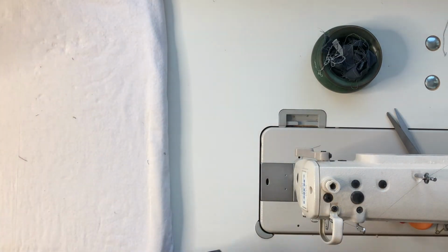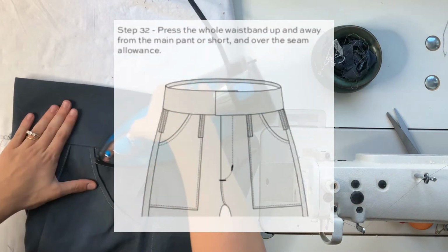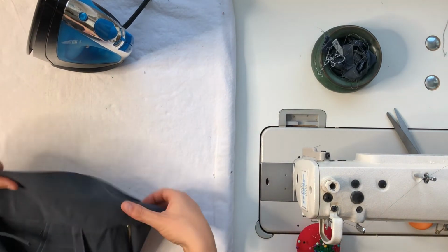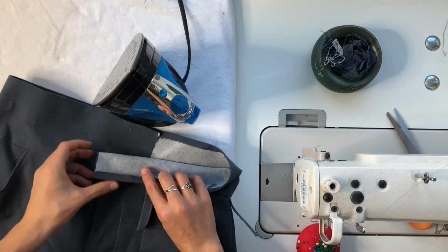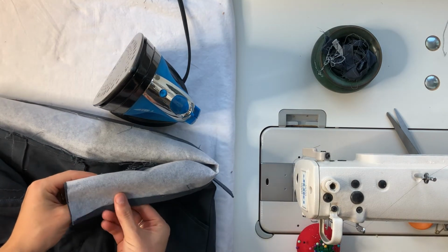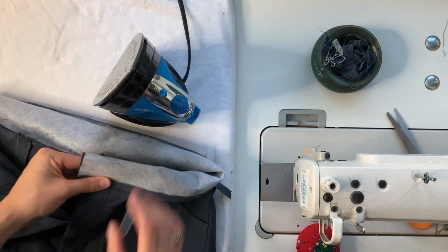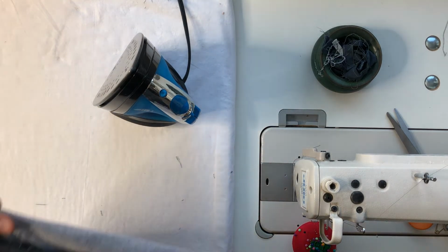Once it's completely attached, you will press the entire waistband up and away from the main pants over the seam allowance. Give that a good iron. And then step 33, you'll take the folded edge of the waistband, that top edge, and you'll pull it down with the right sides touching towards the waistband, and overlap it about 1/16 of an inch.